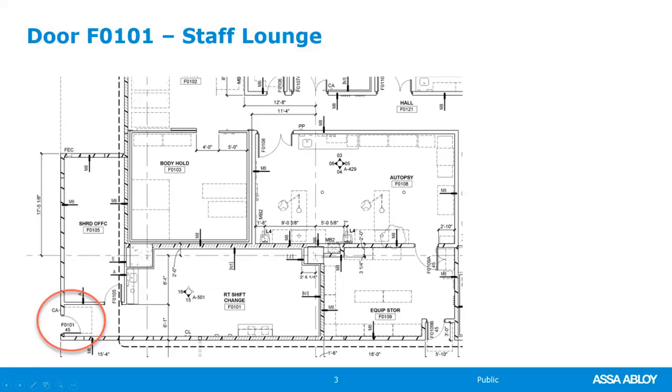So you should be thinking already, okay, I've got card access. I've got a door that swings against the wall. It's a standard 3-foot wide door. It's fire rated, so it's going to need a door closer. You would put a door closer on this anyway because of the card reader. Typically, if you have card access for security purposes, that goes hand in hand with the door being closed and secure. And therefore, a door closer is normally what should come to mind, whether this is fire rated or not.